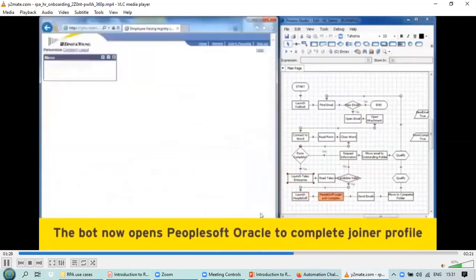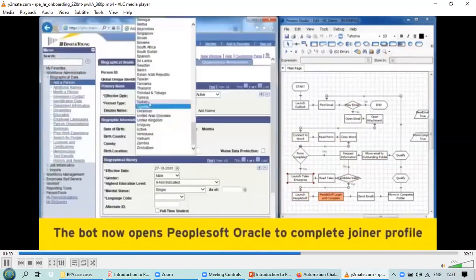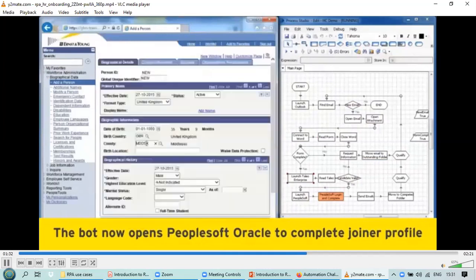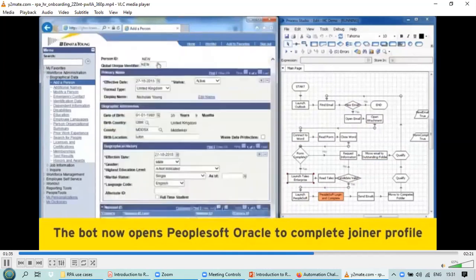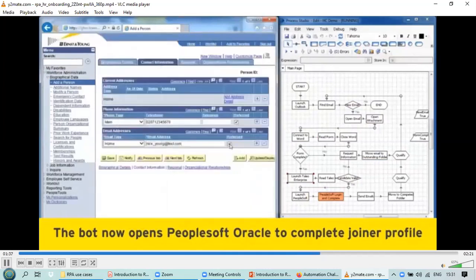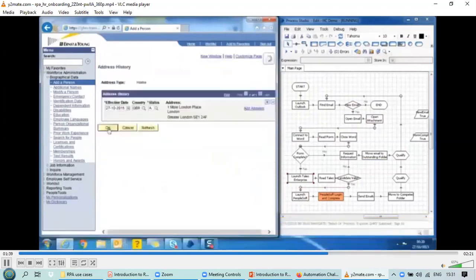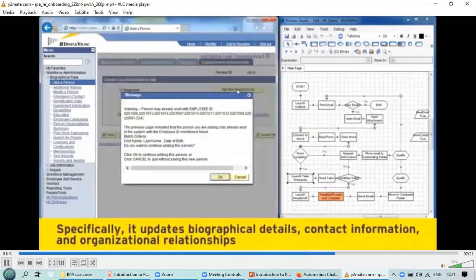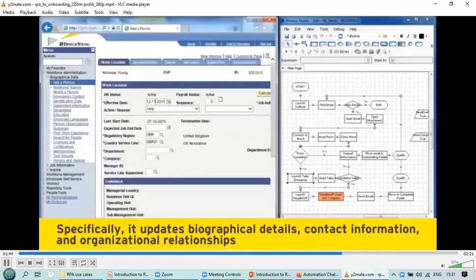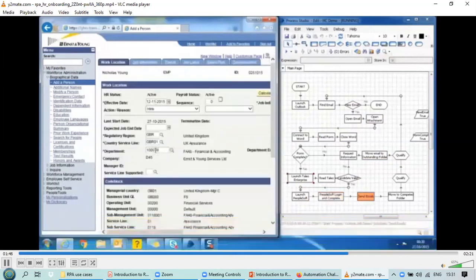The bot proceeds to open PeopleSoft to complete the new hire profile. The bot then completes information in PeopleSoft about the new hire related to contact information, background, and organizational relationships.